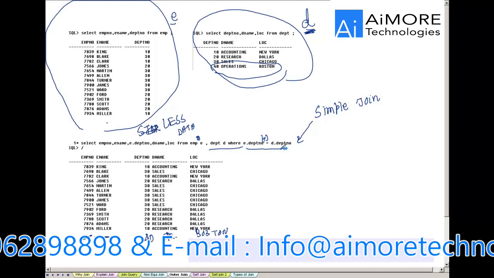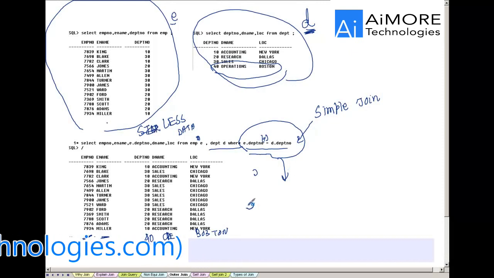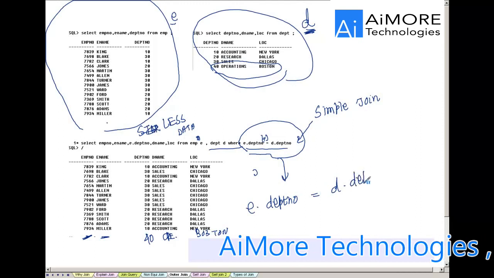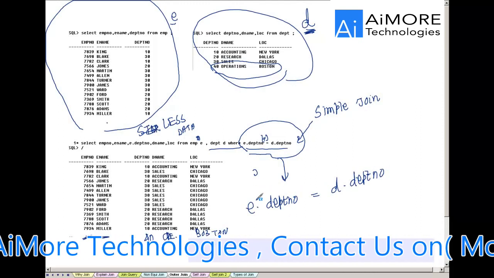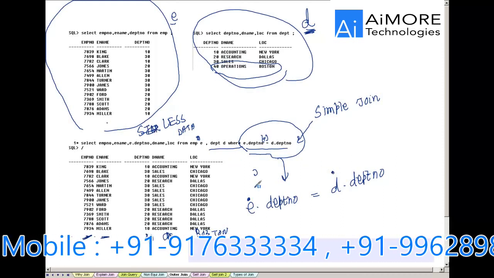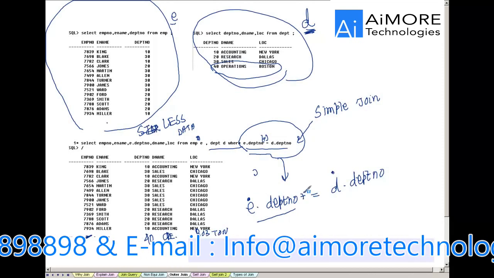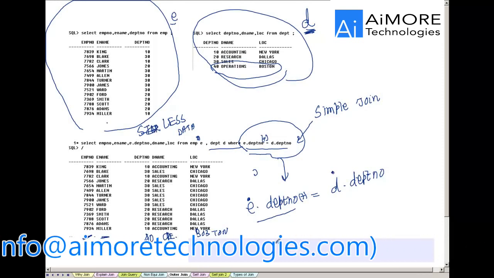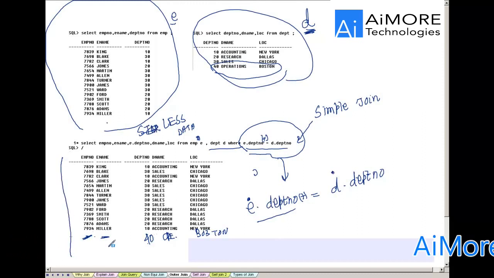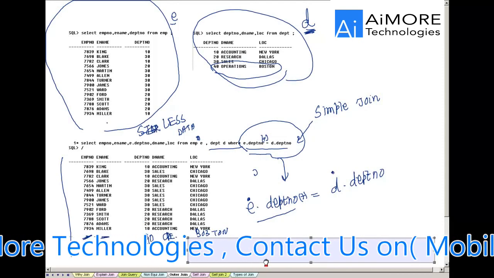Okay, so you have two sides, right? So basically I'm just rewriting this part, the where condition, where E dot department number is equal to D dot department number. Okay, and this is table E employee, and this is table D. Since on the left hand side it's less data, I just put a plus sign there. If I put a plus sign, then it will give me the result that I want. So it will give me 40 and then null. And if you want to take a look, the query should look something like this.